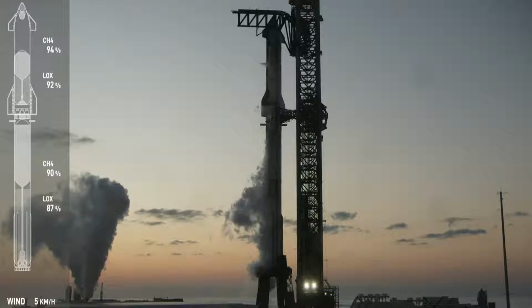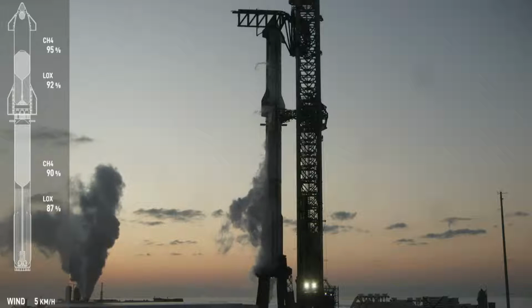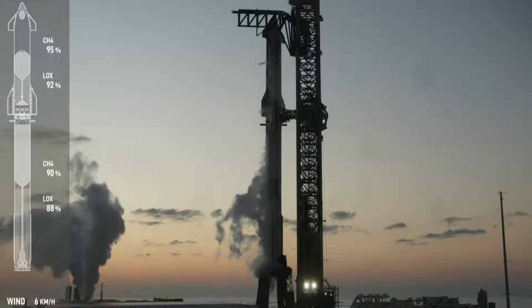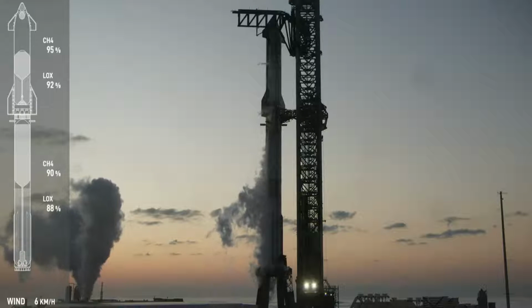So otherwise, if we don't go today, as you guys talked about, there is a chance, and if we don't send the booster back, we'll do a landing burn and a splashdown in the Gulf. And then that's just another landing burn to gather more data, learn more lessons from, and then we'll come back and try the catch again on the next one.